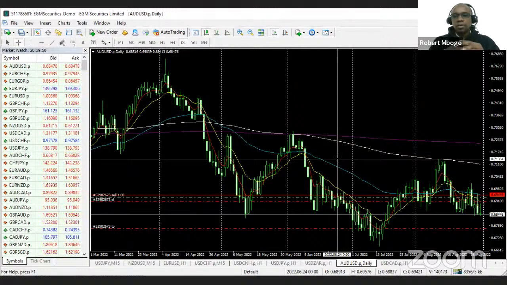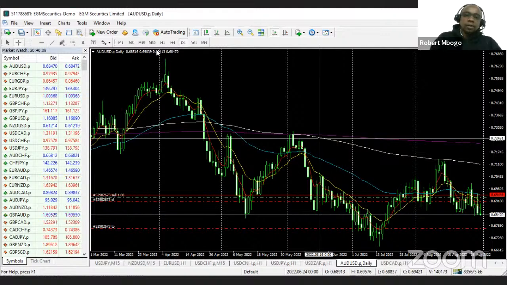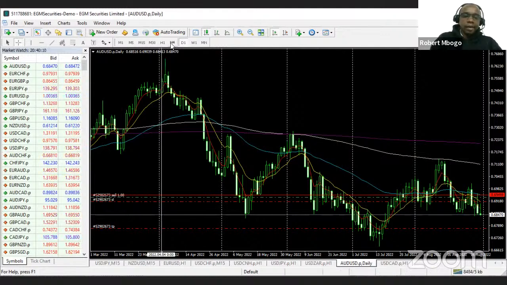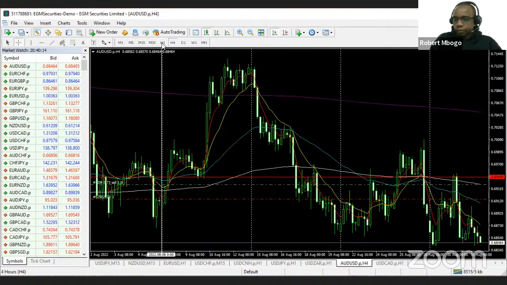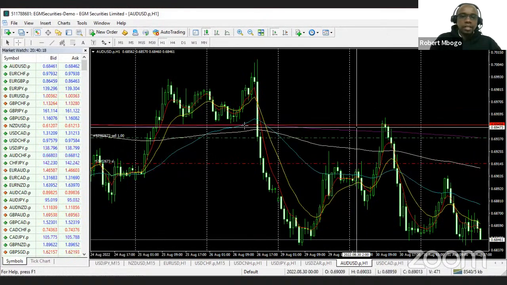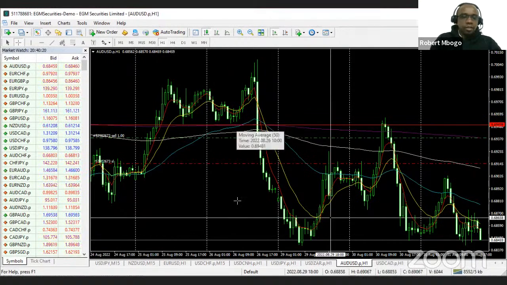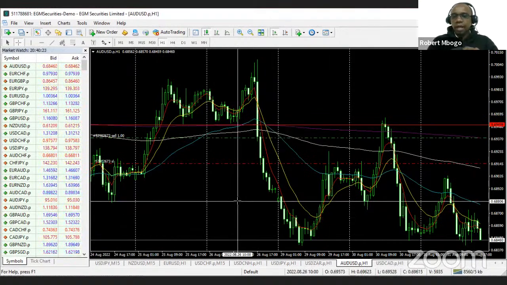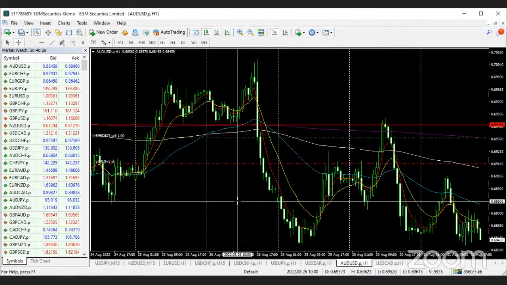So this was the setup I was looking at, and I'm glad it has played out, and it confirms the filter aspect, where you need to look at confluences of different parameters so that you're able to pick those high probability trades, and only use things like the candlestick patterns as confirmations. Yes, so probably that is something I was really looking at on this trade, and I'm glad that it panned out as per the projection. Okay, this is a very nice setup.